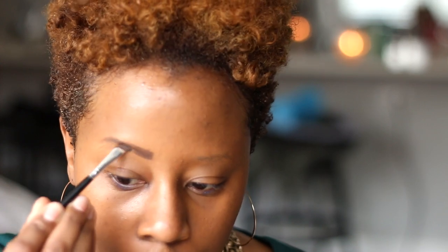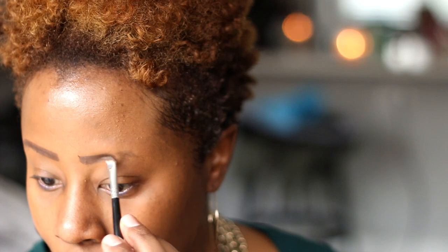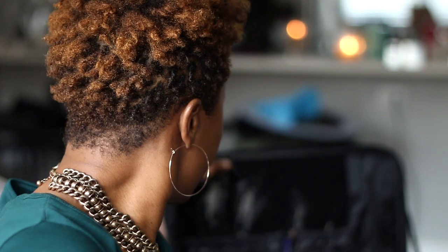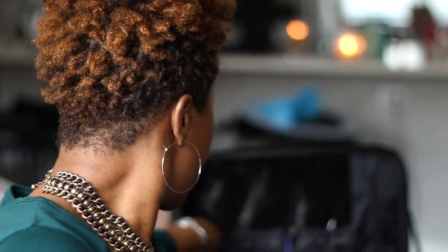So yep, that's me. I've got to create my brows, and I love using the Anastasia pomade. It's a gel pomade, in the color chocolate. It is my favorite. I've been through probably 20 bottles of it. A lot of people ask me how I do my brows, but I learned this technique from Jackie Aina. It's really easy to get a nice formation of it. You create a unibrow, and then you clean it up. I like to use that Wet n Wild concealer brush, and then clean up the middle.